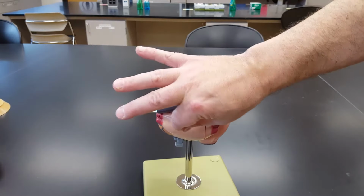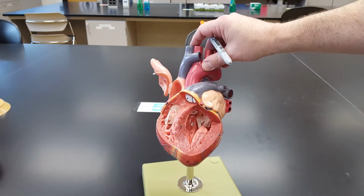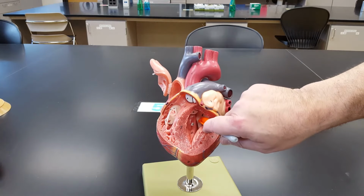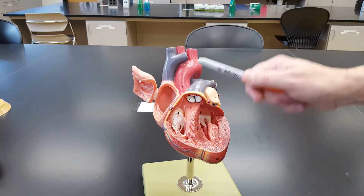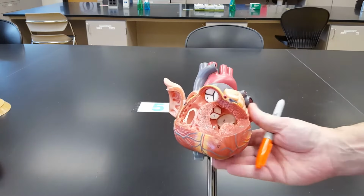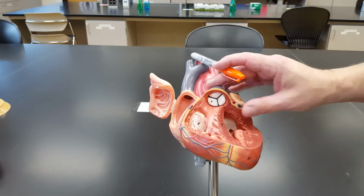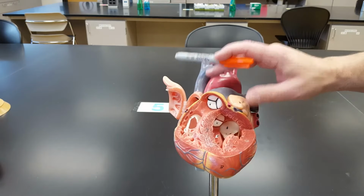And the valves, we have, with the strings, the cords visibly apparent right here, the tricuspid valve right here, the mitral valve, pulmonary semilunar valve at the base of the pulmonary trunk, again, duh. And I have to angle to see it. There it is, the aortic semilunar valve, right there. Aortic semilunar valve, pulmonary semilunar valve, tricuspid valve, mitral valve.